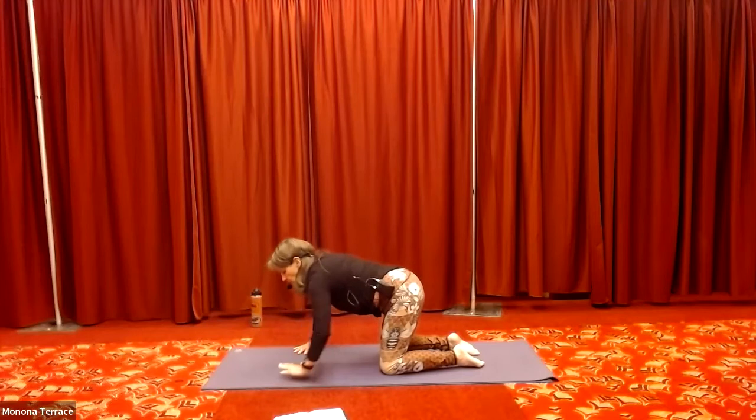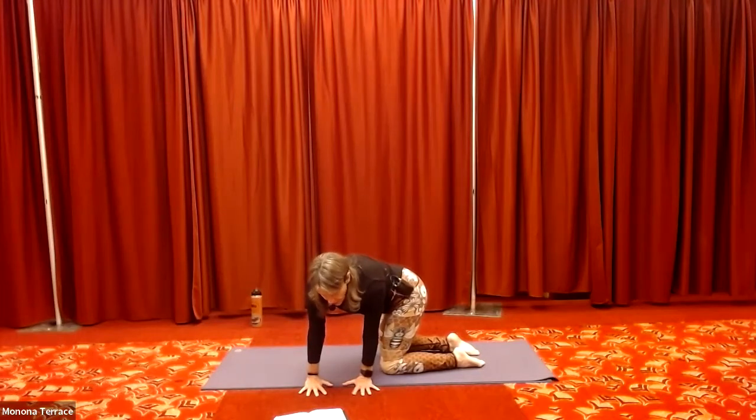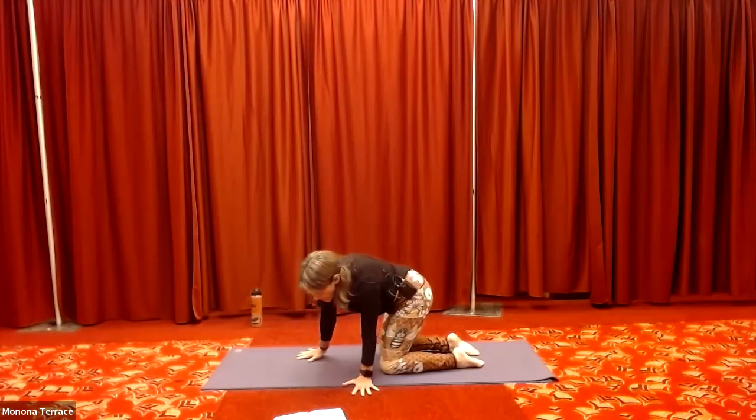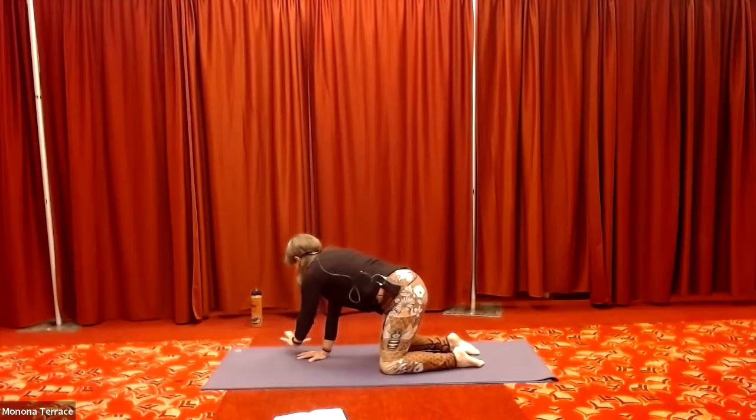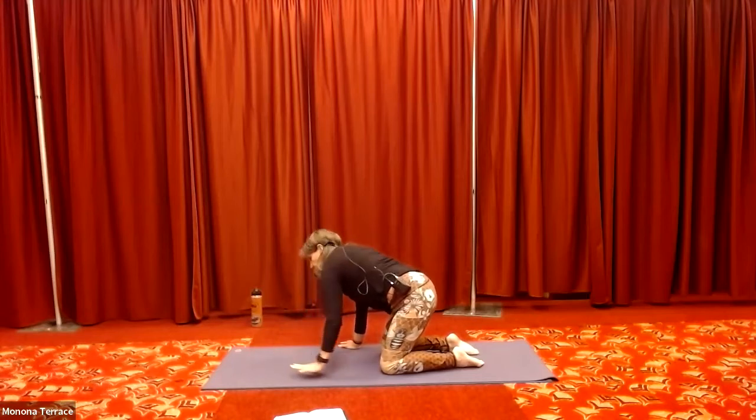Good. Bring your fingertips forward and walk over to the left. Little slinky dog. Yeah, I'll bring those fingers back to center and we'll walk all the way over to the right. Have a look back at your toes. And come on back to center.